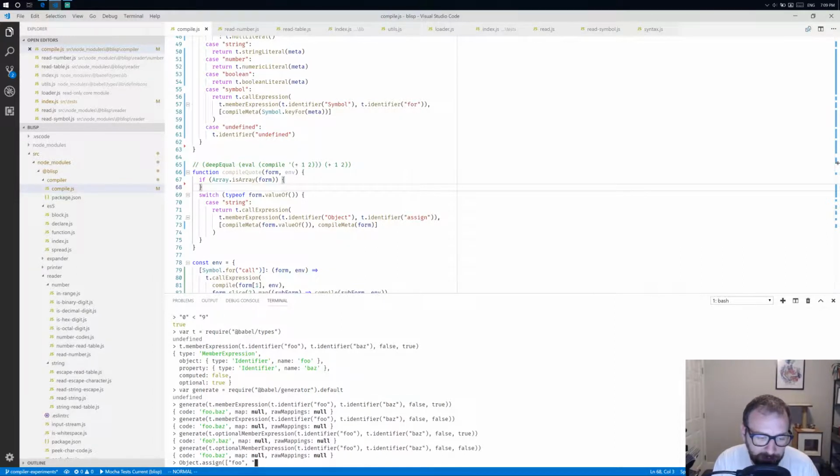I'm going to just quickly test some stuff with arrays. Might as well just go for it. All right, so start is going to be line 0, column 1, and end we'll just say is line 0, column 2.